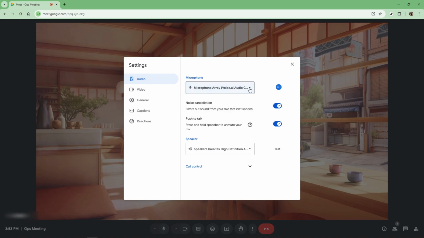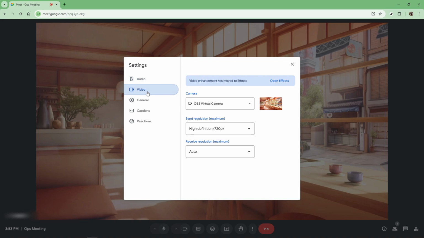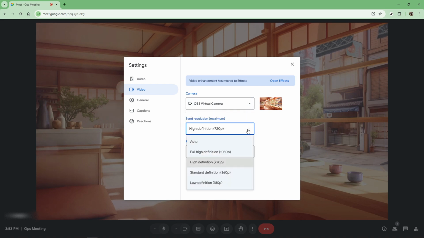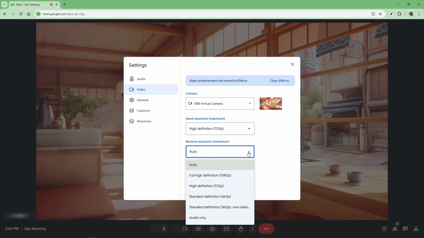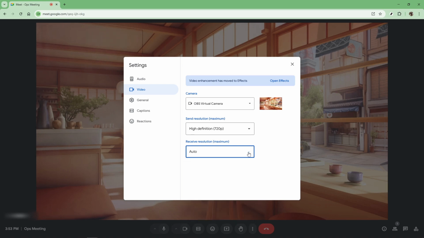You can start with either, but let's begin with video. Clicking on the video tab will present you with options that include selecting your camera. This drop down allows you to choose your preferred webcam, especially useful if you have multiple cameras connected. Make sure to select the one that gives you the best quality or view for your meeting. Additionally, you can change the video resolution here, which can be handy if you need to lower quality due to limited bandwidth.